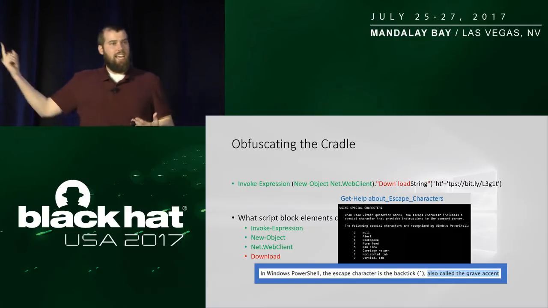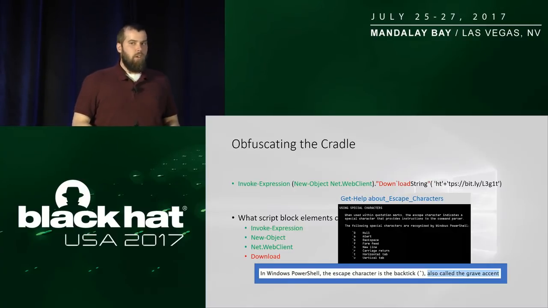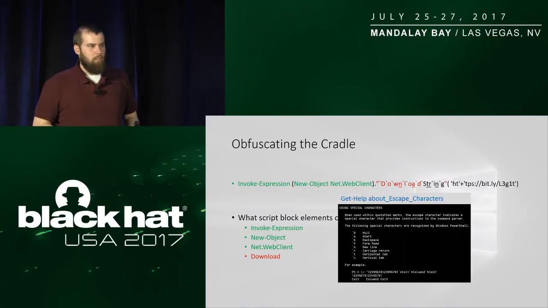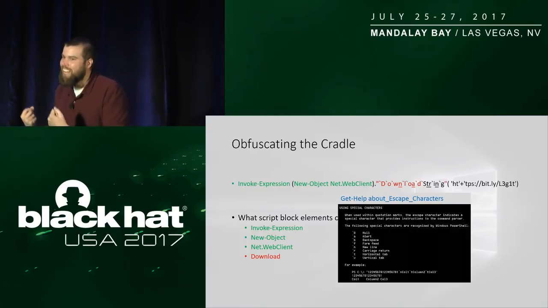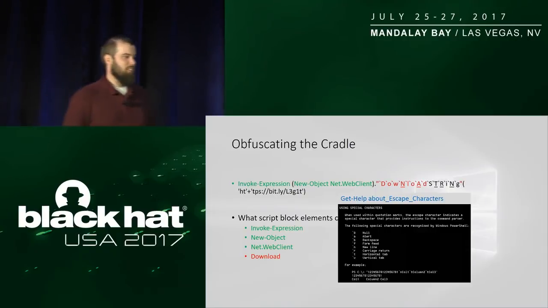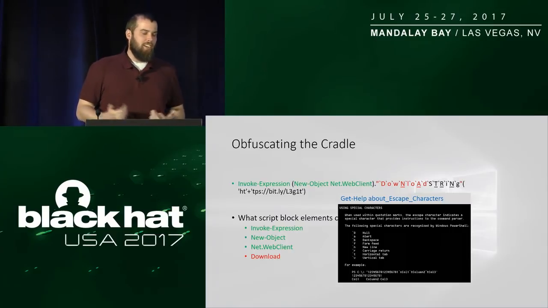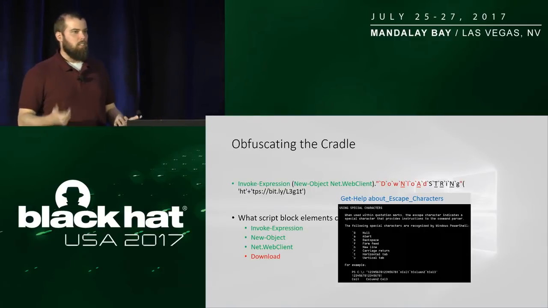The tick mark before these 8 characters will do things like tick 0 as a null, tick n as new line. But if you have a tick mark before a character that has no escapable meaning, then PowerShell processes it and there's nothing else for it to do with a tick. So you can actually put tick marks in front of any character that's not one of these 8 here. And in fact, if you're like me and are just really, really dying to put a tick mark in front of those characters, all you have to do is just uppercase the characters and then you can put a tick mark in front of it. So now we have tick marks in front of any character that we want, except for 0. Unfortunately, there's not an uppercase 0 that I'm aware of. But we have a lot of options here as an attacker to mess with this.